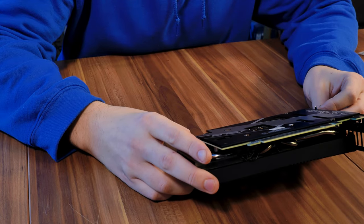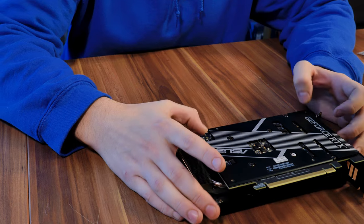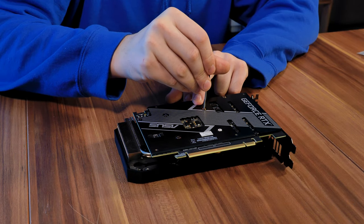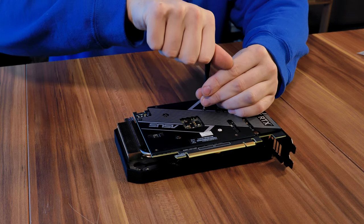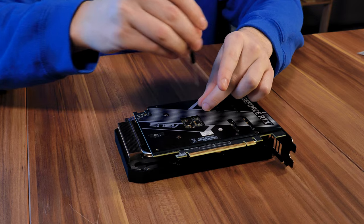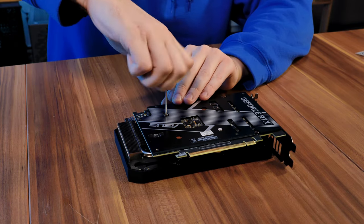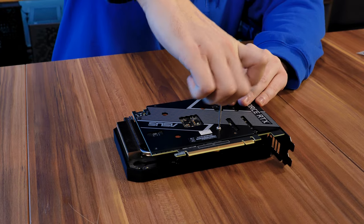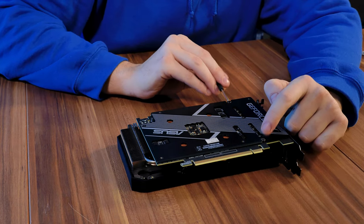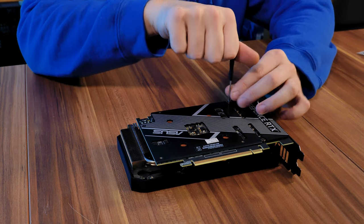Okay, let's begin by disassembling the GPU. Removing the whole cooling block of a 3060 Dual Mini or a 3060 Ti Mini V2 is fairly easy. The first step is to remove the heatsink part, so we need to unscrew the four middle screws here which are keeping everything together, and then we need to remove these two here which are just keeping the rest of the card attached to the heatsink area.